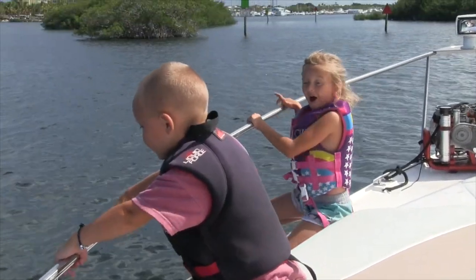Love it. Love it. And one day it kind of hit me. Unless you are really wealthy, you can't really travel the world on a powerboat. You only have a certain amount of range on a 33-foot cruiser yacht. I started to see these sailboats in the slips and out on the water, and it got me thinking. You can really go wherever you want. You don't need fuel. So I talked to Rob and he said, well, let's get a sailboat.